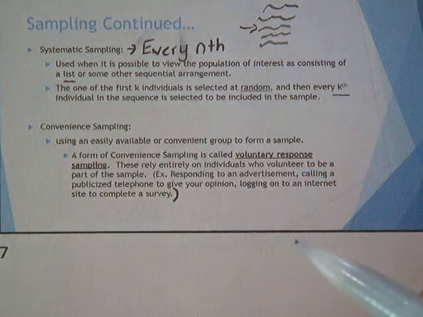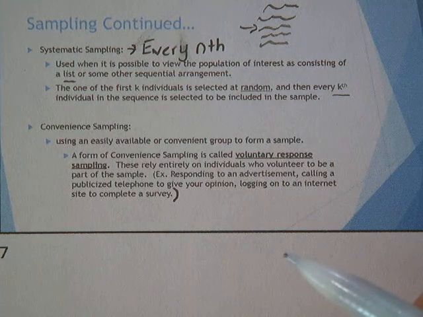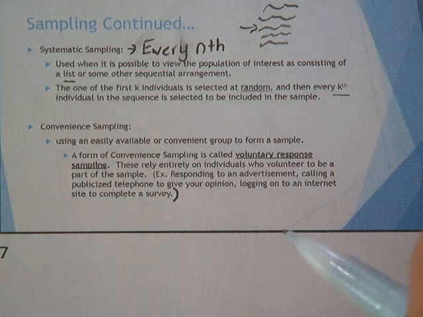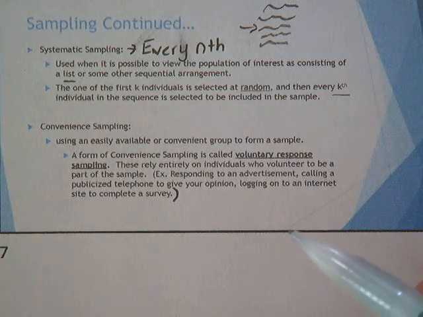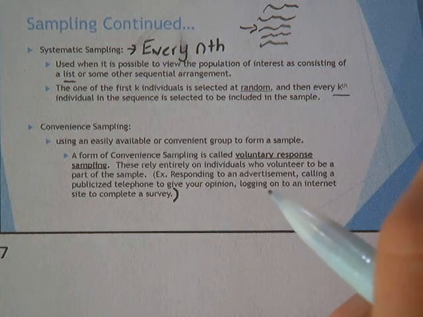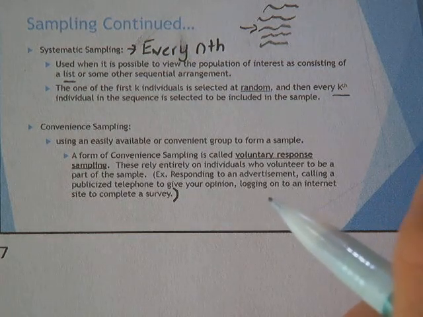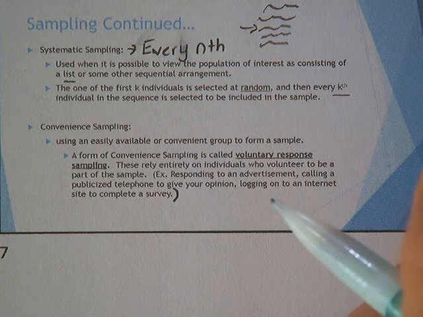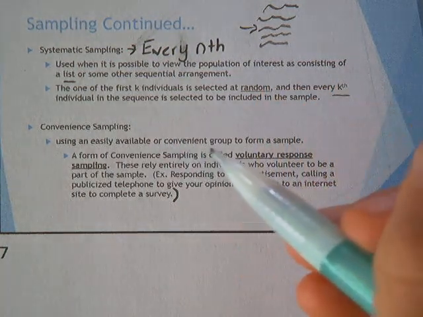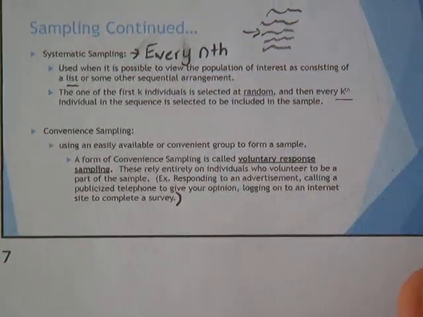And that's not always good because think about the surveys, most people don't really want to give their opinion about stuff unless they feel strongly one way or the other. Most times you either love the product, so you want to tell people how good it is, or sometimes you absolutely do not like the product and you want to tell people how bad it is. And so that's not always a good thing because not everybody is being represented with their opinion. Okay. And so these are all types of convenient sampling. All right. And you want to avoid that as much as you can.